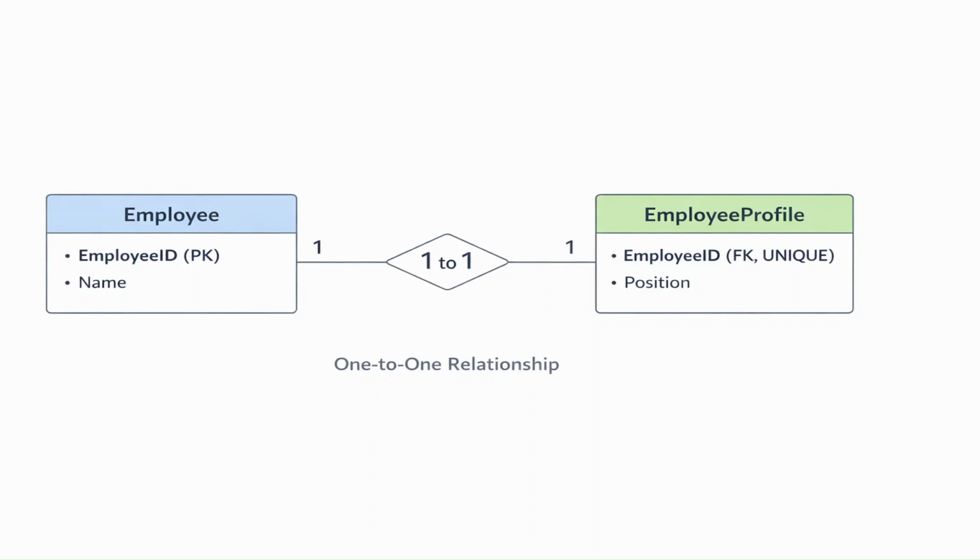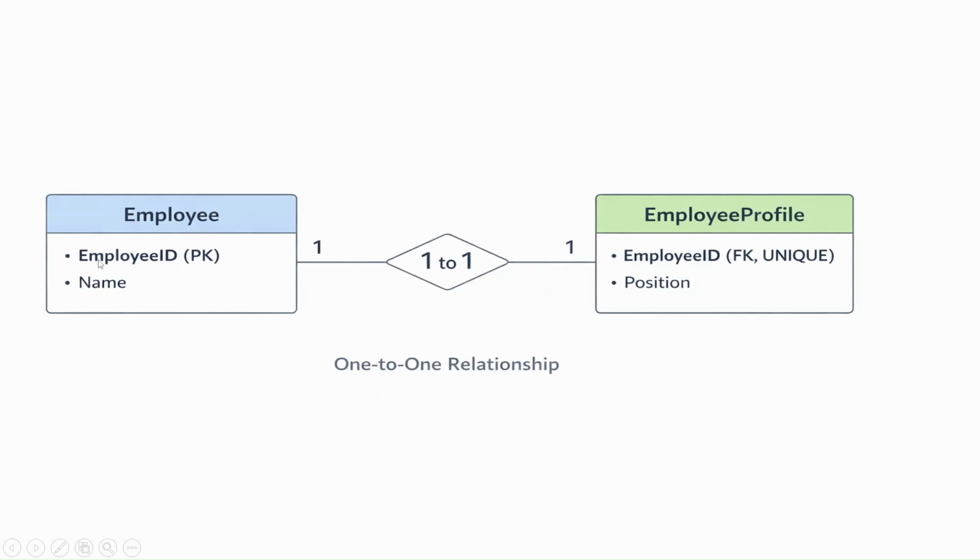If, let's say, Harry and Emma both had the same profile, in that case we could say there is a one to many relationship, right? But this is not the case. That is wrong, because over here our situation is that one employee can have one profile, similar to Facebook and Instagram. One user can have one profile, right? So that is why there is a one to one relationship.